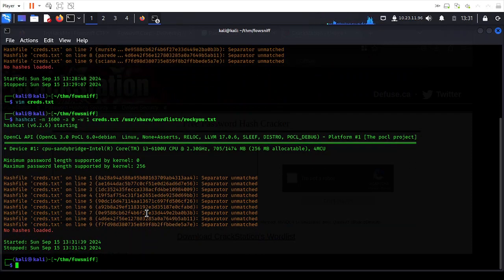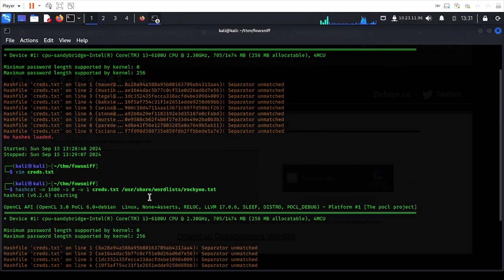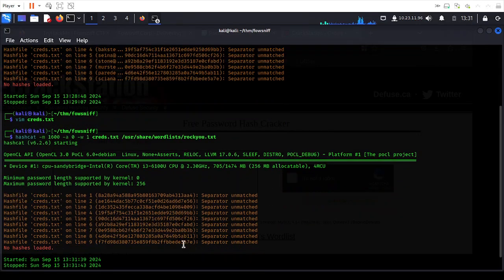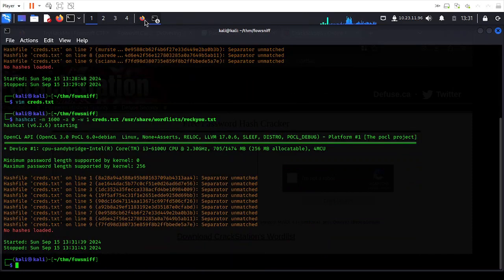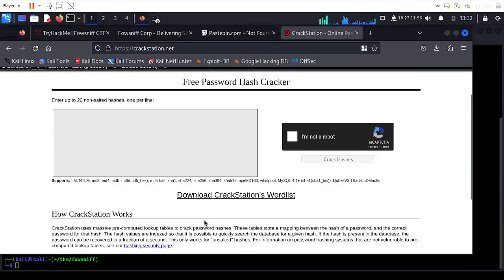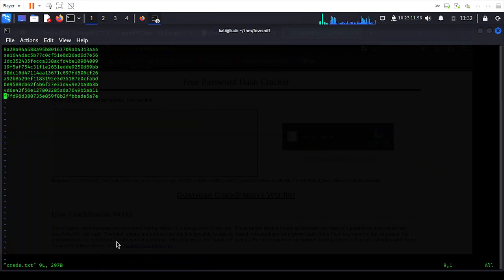Okay, it's still bringing the same error for whatever reason. Separate and mash, blah blah blah. Okay, there might be something I'm doing wrong, but whichever the case, let me just do this. Let me go back into it, then grab these hashes.